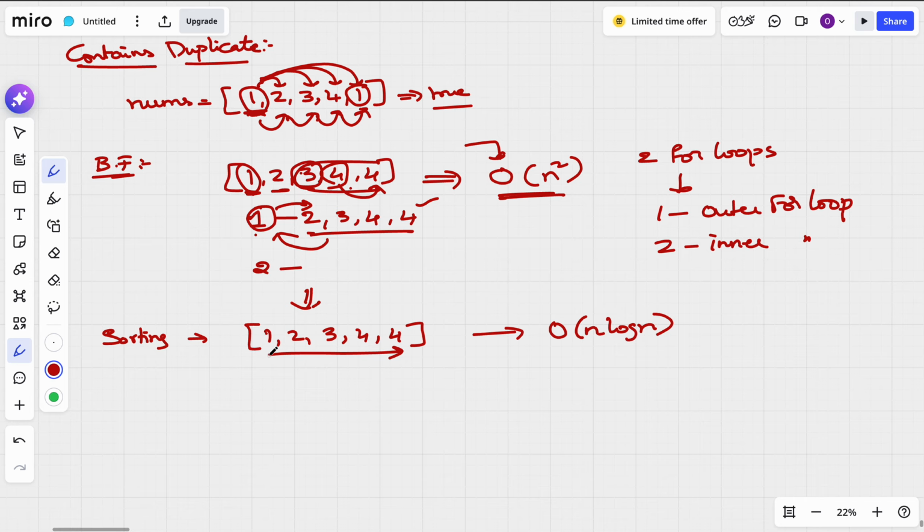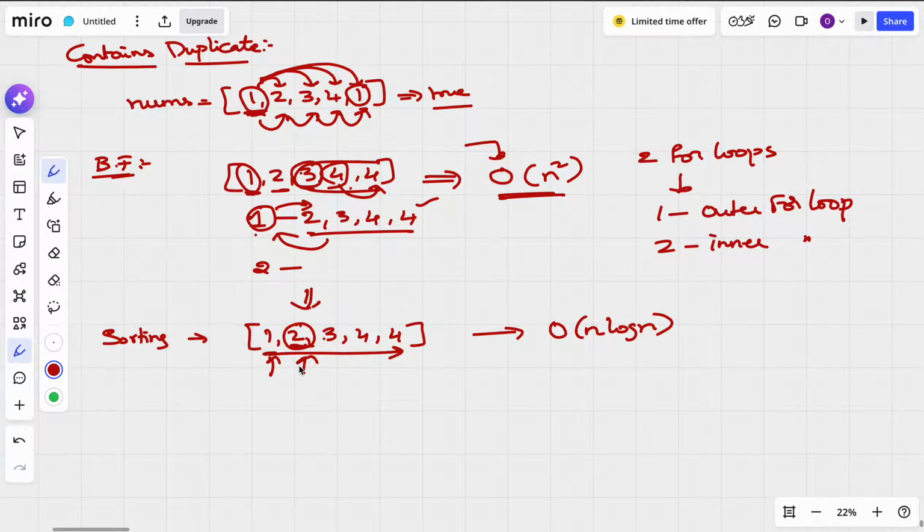And I will start with the first element and check the next element. At every point, if I check the next element, I can find whether there is a duplicate of this particular element or not, right? If I found nothing, no duplicate, then this element won't exist in any other part of the array, right?